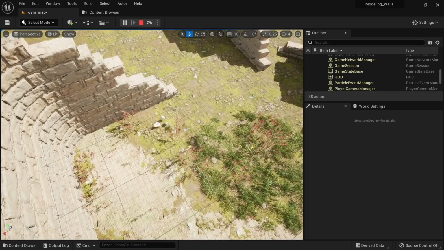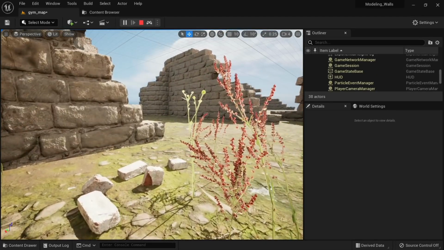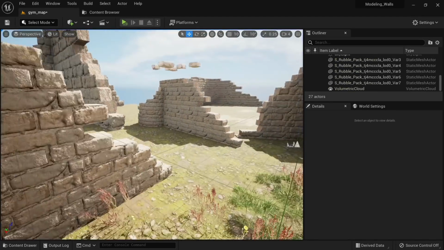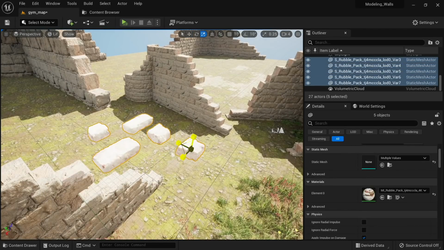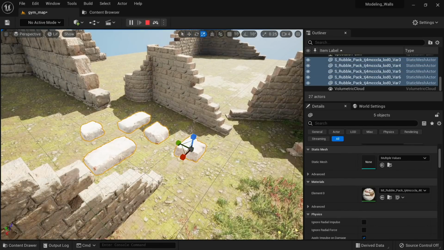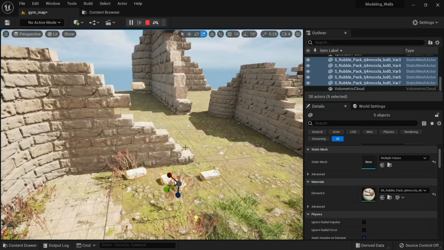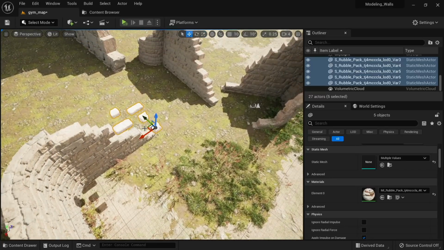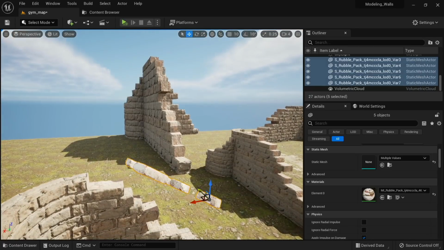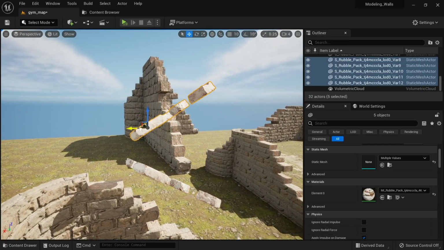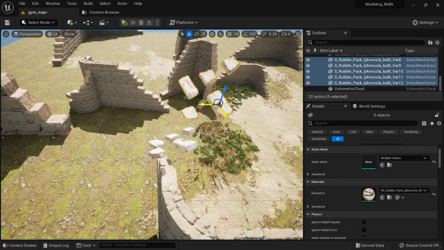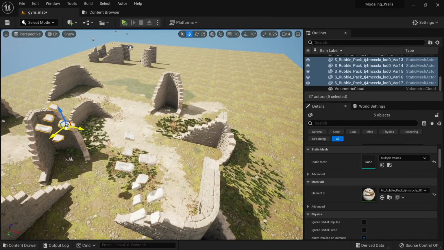If I do that, you will see that I have some bricks that are falling here, and that's great. So basically, what I need to do is to make sure these bricks are a little bit bigger. So let's make it like this. Let's simulate again. You can see that my collision here is intersecting, so I can just rotate those, and I can just make them bigger. And I can come back here and rotate again and move them.